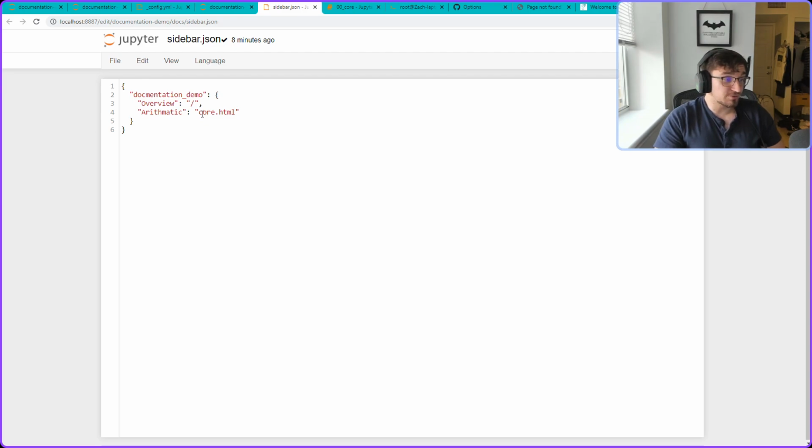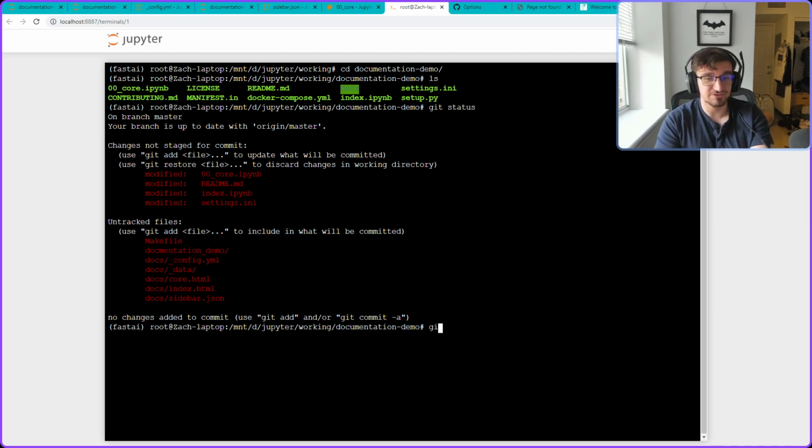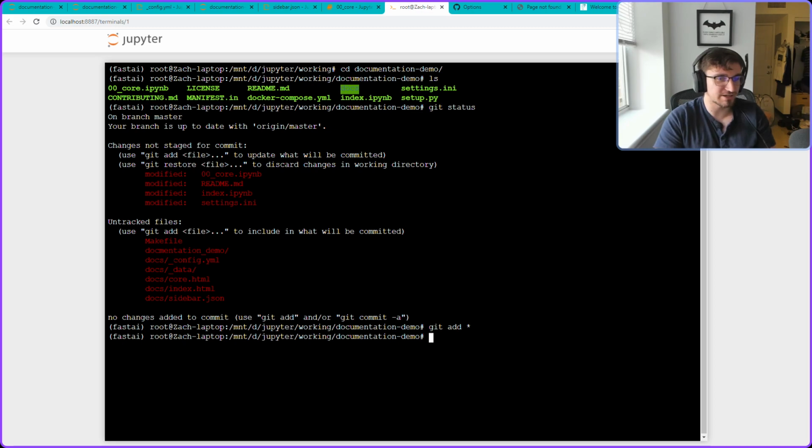The first thing we are doing is having a custom sidebar, though. So now that we have all of that done, we'll say git add, because we need this makefile and config and everything in order for Jekyll to render it how we want. We'll say commit, initializing our documentation.